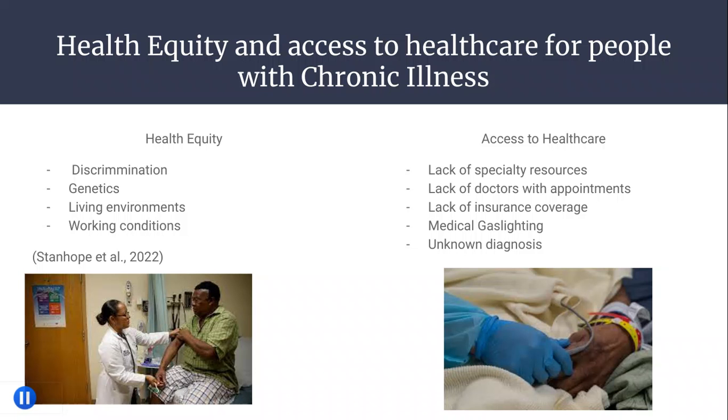And then access to healthcare, so lack of specialty resources. A lot of chronic conditions are treated with specialists, so it can be really hard to find a specialist, especially when you may not have the money or insurance coverage. And then lack of doctor's appointments. A lot of these conditions are not well known and need research constantly, and there's not a lot of doctors available to help with that. So unfortunately, you may be waiting a year or two to see a specialist. As mentioned before, lack of insurance coverage. So that is going to be a huge problem, causing millions and millions of dollars in debt for Americans and just America in general.